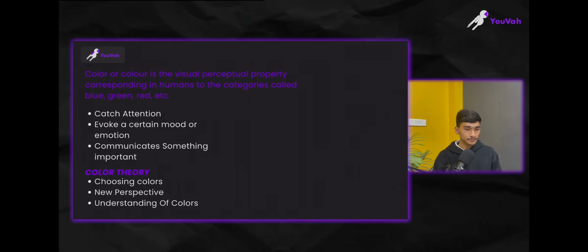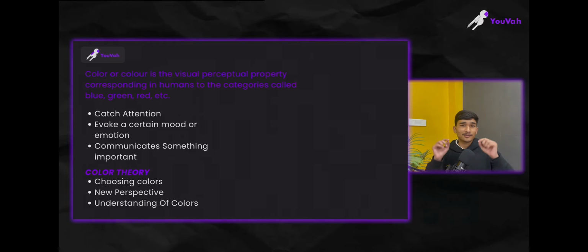This is our session number 3 where we are going to learn about color theory. As we already had an overview in the first session of what color theory is, we talked about how every color has its own story and every color tells you a story. Now we will see what that story is, what every color is trying to speak to you, right? So without any further delay, let's continue with this.